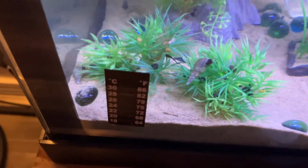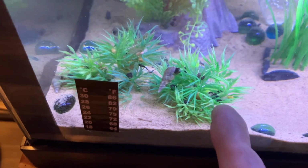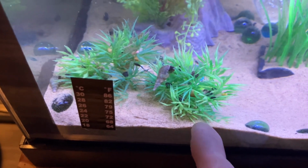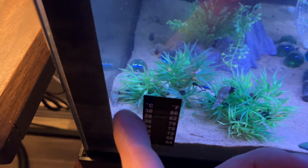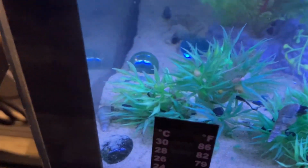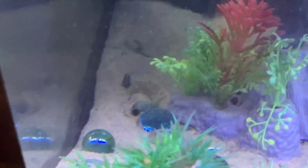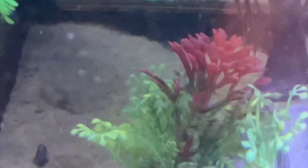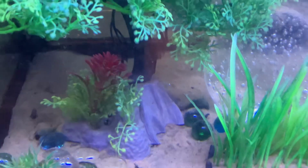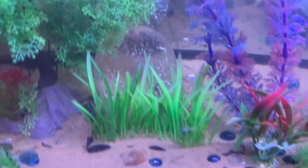I got one of my trumpet snails right here. He's been there for about 3 days on this one bush. I got 6 of these trumpet snails total. There's another small one. There's another one back there behind there. But it looks so much better with the white sand.